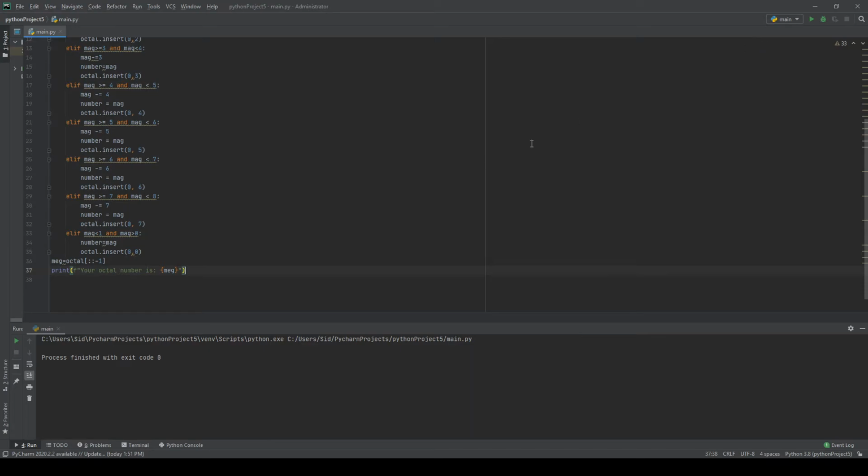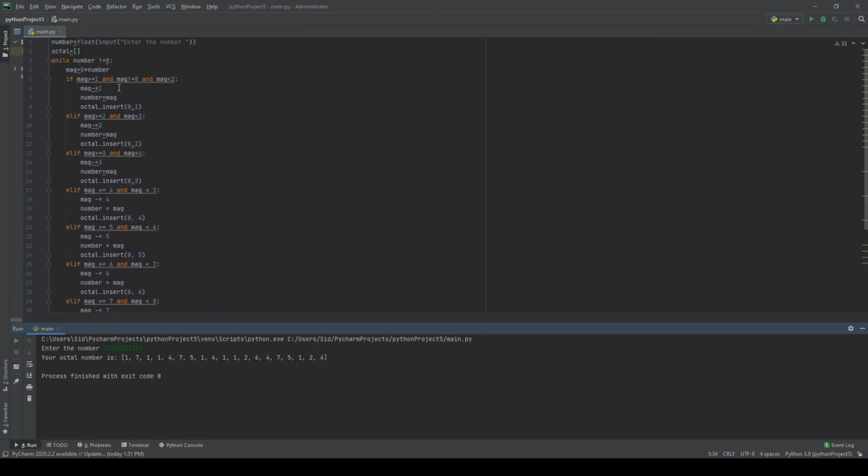Let's see if it works. I'm going to enter any number. For example, if I want to enter 0.125, then it must give me 0.1. Let's see what happens. Yeah, 0.1. And next, you can type other numbers like this, and you guys can check online if it's correct. That's how we should approach this program. And now I'm going to explain why it happens like that.